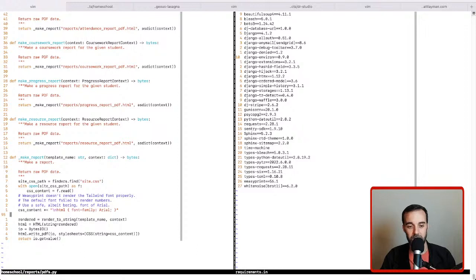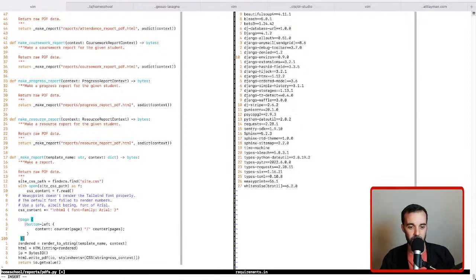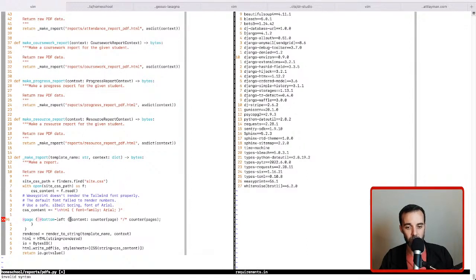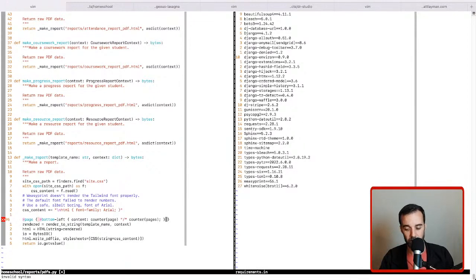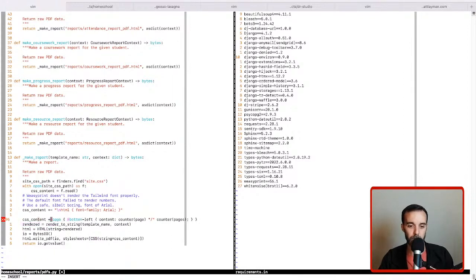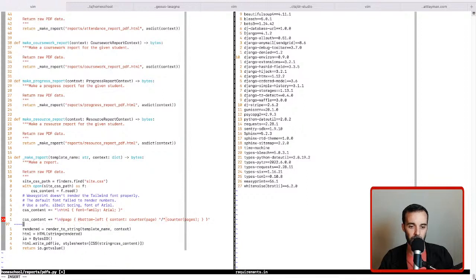And what I need to do now is we're going to take that page stuff just like this. I think what I'm going to try and do is make it a one-liner because CSS doesn't care. I could do it this way. That should be fine. And then take CSS content and do plus equal, and then throw a new line on there just to make it a little clearer if I have to look at it later. And then something like that. Oops. Oh, rats. Need to do single quotes. Okay.